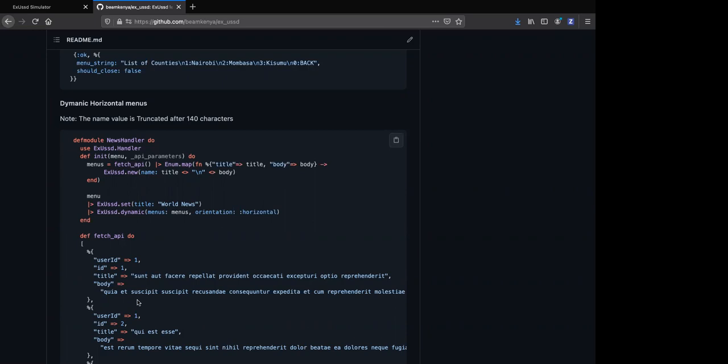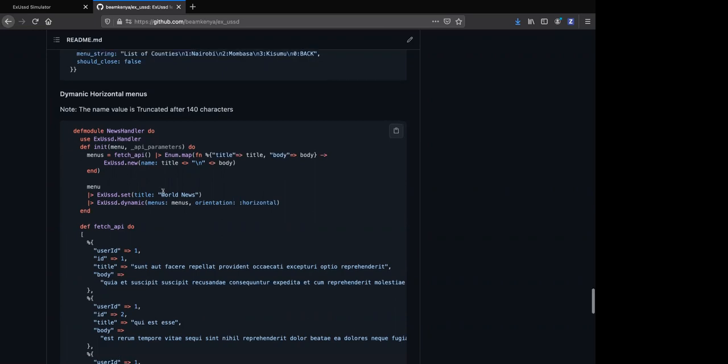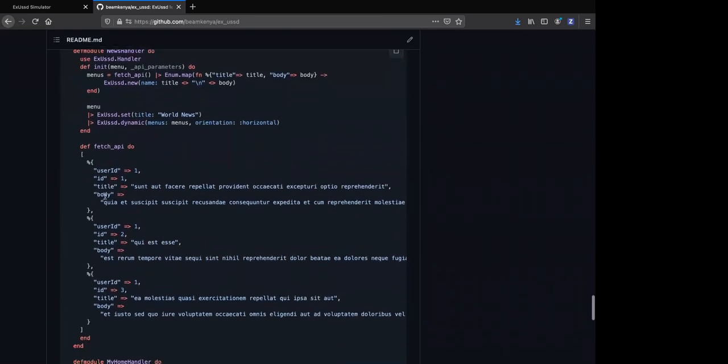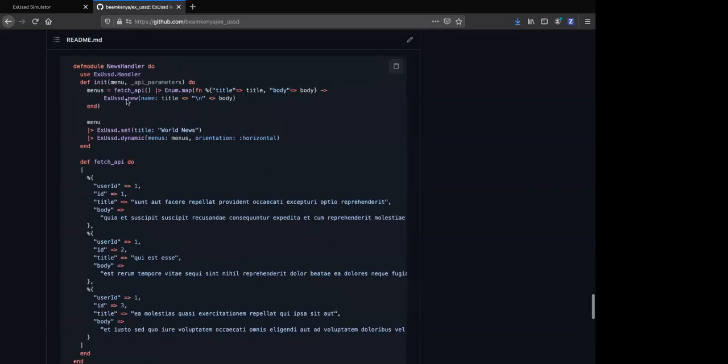You want it to be a bit vertical. So it's the same case here. You'll just say this is the payload that you're fetching from the database, which contains the title and the body, and it's a list. You map it through, and you say the title is the title concatenated with the body. And you say the orientation now is horizontal.